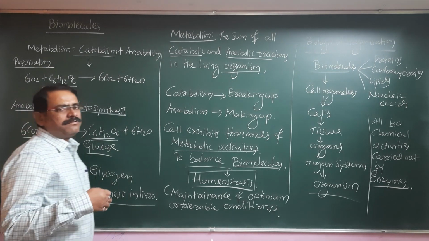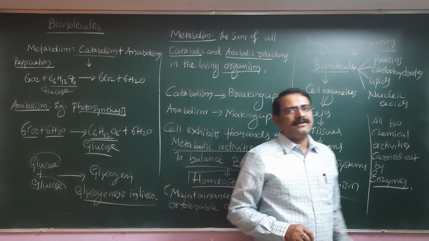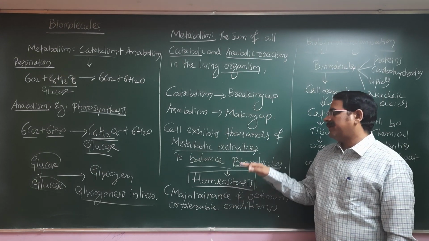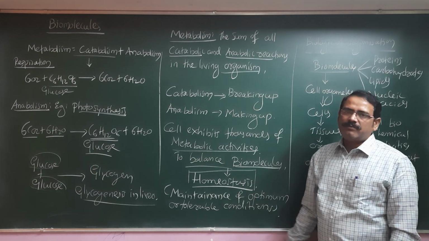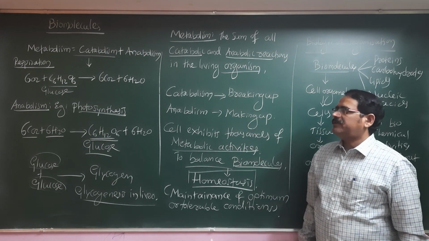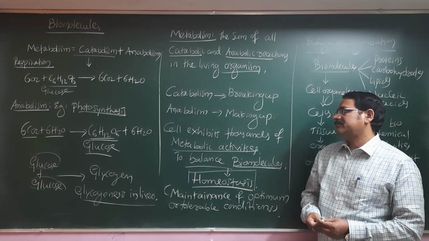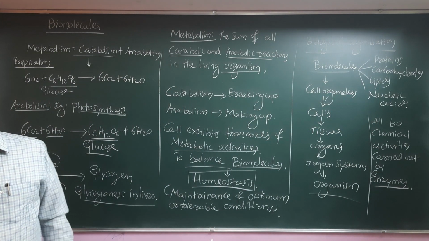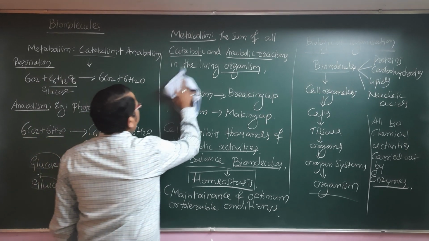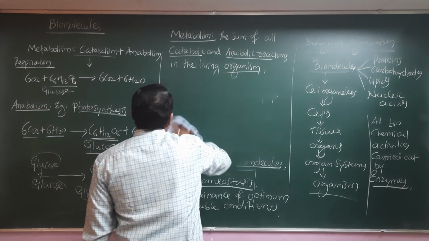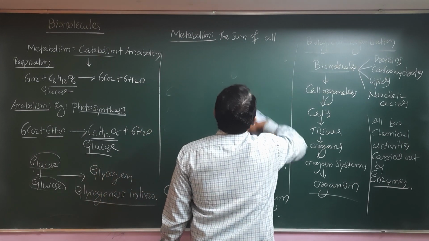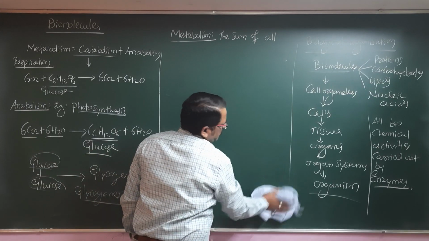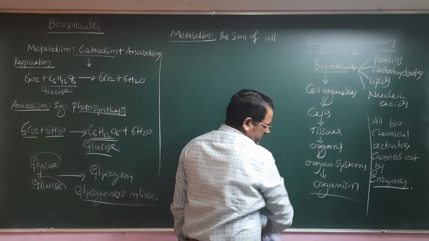So like this, there are thousands of reactions that keep on happening inside the living cell, just to maintain the optimum condition, or homeostasis. So this is all what we say is the dynamics of metabolism. To say some more about the dynamics of metabolism: in the living cell, lots of biomolecules are found, and they are made up of simple components, the units.